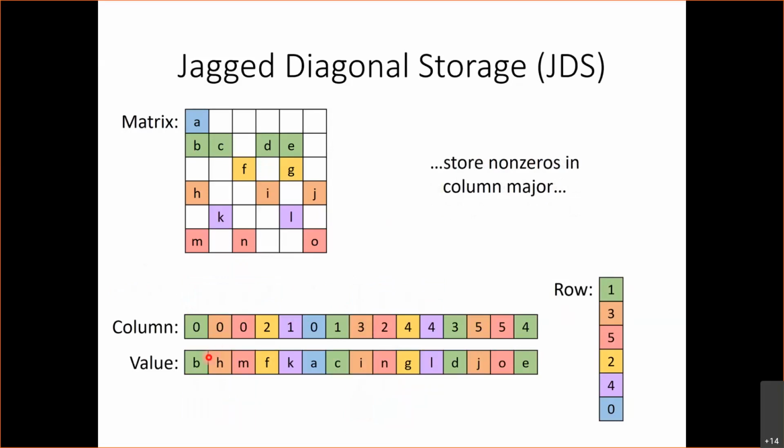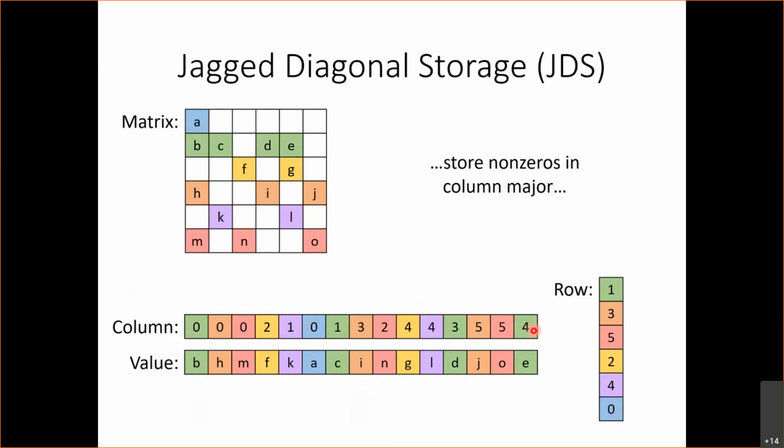Okay, I have all the first non-zeros of the first row, taking into consideration sorting, and all the second non-zeros of the second row, and all the third non-zeros. Sorry, all the third non-zero of all the rows, and then all the fourth non-zero of all the rows. This is similar to ELL, but without the padding and with the rows being sorted.